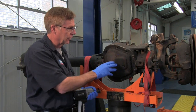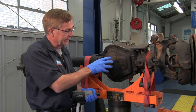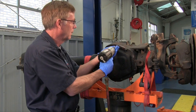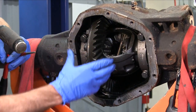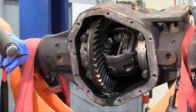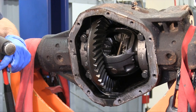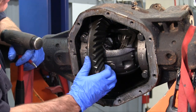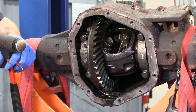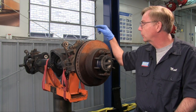Pull the back cover off on the differential cover. For this particular style you actually don't need it off to pull the axles off, but I just want to show you a quick view of the back side. We're going to mark the differential bearings so they come out in the right direction and go back in the right direction. With the back cover off, before we remove the carrier assembly, you want to make sure you mark the end caps — whether it's with a magic marker, a paint dot, or a light punch dot — so that it's assembled in the correct position when you put it back together. You'll also notice that on this style there is no lock pin to hold the center bolt in, because the axles will come out without that type of removal on this particular style.